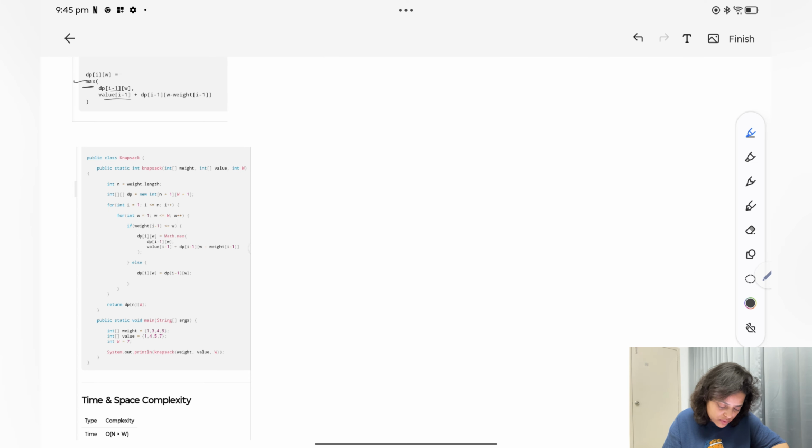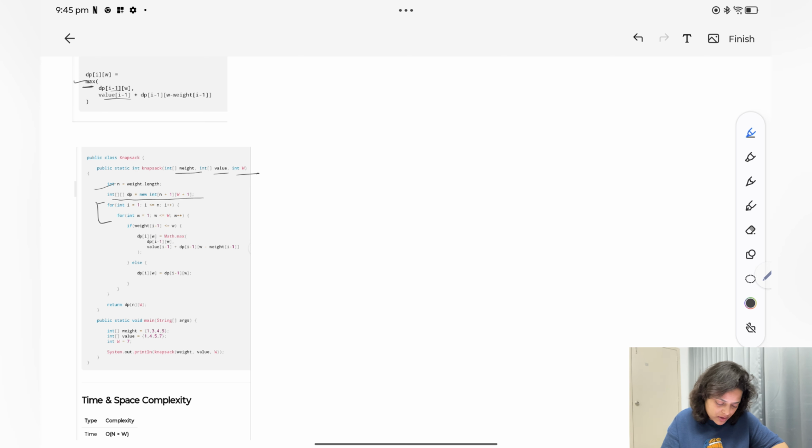And this is the knapsack code. Okay, so what you will do, you would be given one weight array, value array, and capital W, means knapsack capacity, and then you will find the size of the weight. You will create one dp array. Okay, size will be n plus 1 and W plus 1. Why? Because we are taking zeros. Now you can take 0 actually both side, row and column wise.